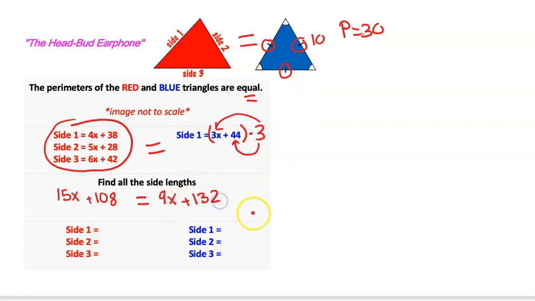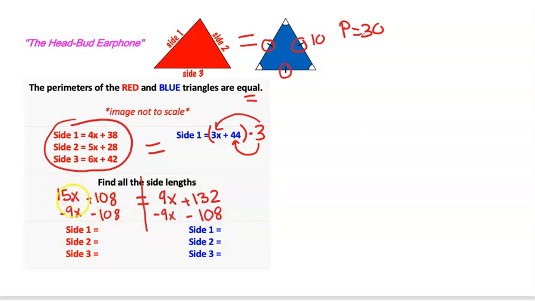All right, so after all that noise, I just have myself a basic multi-step equation where there's variables on both sides. First move, I'm going to get rid of the smaller variable. So subtract 9x from both sides. And then combo move, I'm also going to subtract the 108 from this side. If the variables are left over on this side, I'm probably going to want to subtract that number. So that way I've got variables on one side, numbers on the other, and that'll lead to my final move. So I'm kind of doing two moves in one right here.